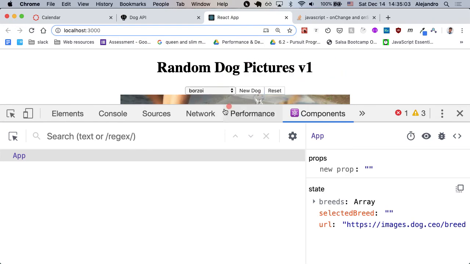So for this case here, going back to Yupo's question, that's why we set the value of the select box, because we are listening for the changes in the select. That affects the state. But if some other thing is affecting the same part of state, like the selected breed in this case, we want the select box to update with whatever changes happen to its part of state. I'd like to represent that with this sort of circle, where this here is the event listener. This arrow is how we get data from the select into our state. And to get data from our state into the select, we just use the value attribute. And in this way, we're always in sync.